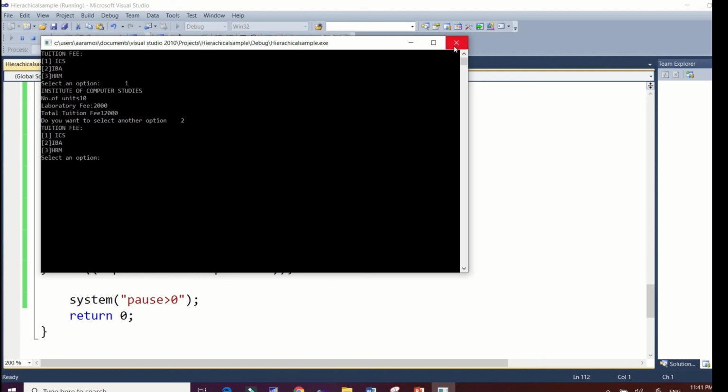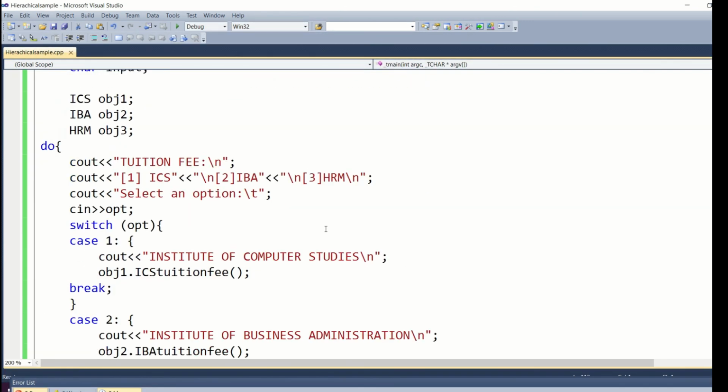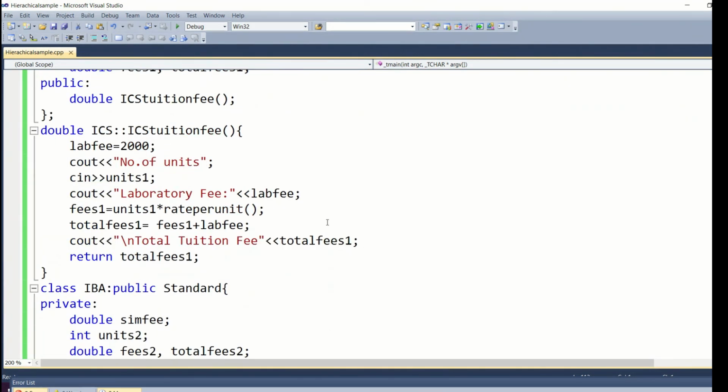I think we have to add something. We have to go back and display our rate per unit here so that you are not confused.